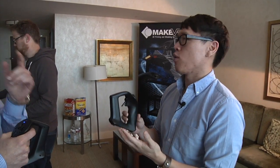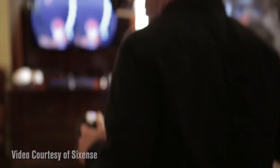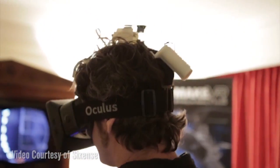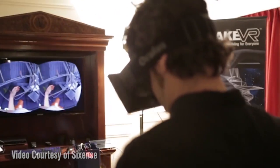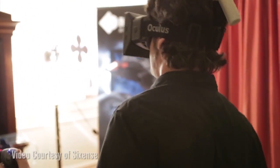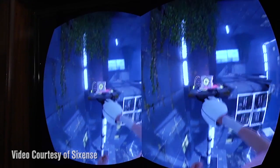You mention the Rift a lot — they announced positional tracking with their optical system at CES. Is the STEM meant to complement that? The STEM was always designed to complement displays, and Oculus always promised positional tracking. We can also talk about the Virtuix Omni treadmill with its own feet tracking. We are already fully integrated with Oculus — when they bring position tracking for the Rift, we'll have full integration. It will save the user one pack: instead of putting it on your Rift, you put it on your chest or waist, and you'll have full skeleton control with head position.